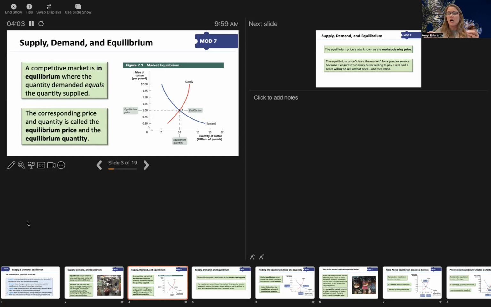These are points lost on the AP exam. You have to label equilibrium when you've got supply and demand on the same graph. We have to label that point with an E. And then you have to draw those dotted lines. You got to draw the dotted lines to what the equilibrium price is, and you got to draw the dotted line down to equilibrium quantity so that I can really easily see it's at $1 and it's at 10 billion pounds. Okay, so those dotted lines with equilibrium are huge.